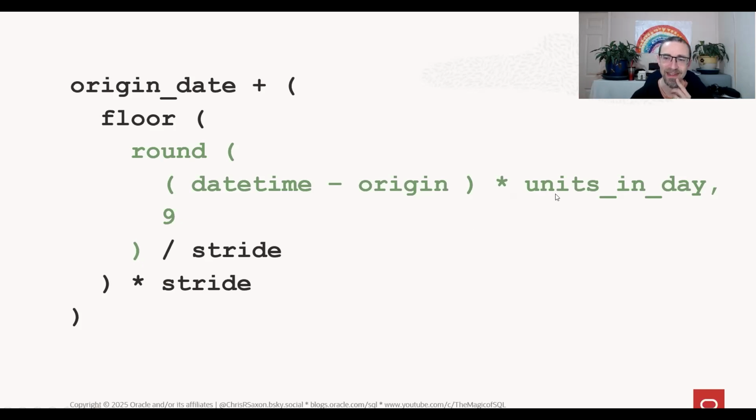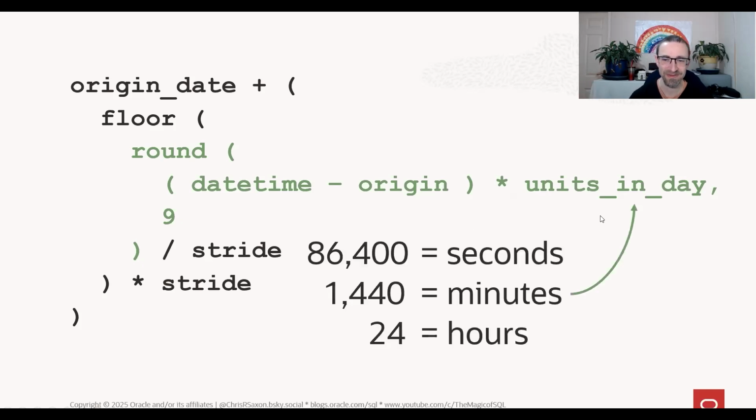So the units in the day, there's 86,400 seconds in a day, 1,440 minutes, 24 hours in a day. So whichever of these units you're working with, you can use that. Now, you could just work with seconds and round everything to the second, so just a straightforward round. But then if you want 5 minutes, you need to convert 5 minutes into seconds, 300 seconds. Gets a bit more fiddly, a bit harder to think about. But it's up to you, right? You can do that if you want.